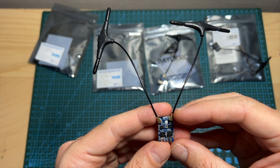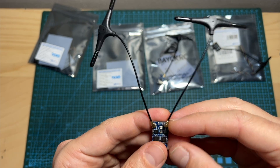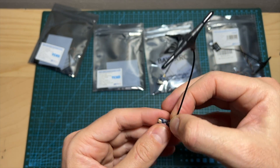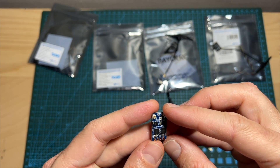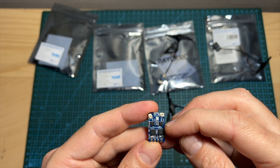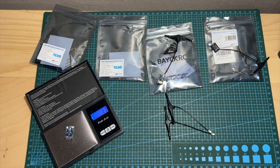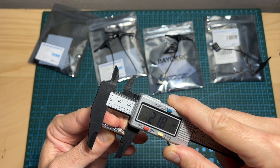Next we've got the 2.4 gigahertz dual core ArrayX, a full diversity radio receiver. It features two IPX antenna connectors and comes with the same T antennas included with the other 2.4 gigahertz radio receivers. The maximum telemetry output power per radio receiver is 100 milliwatts. It features a temperature compensated crystal oscillator. On its own it weighs 1.1 grams; together with the two T antennas it weighs 5.3 grams. Its outer dimensions are 12.8 by 21.8 by 3 millimeters.